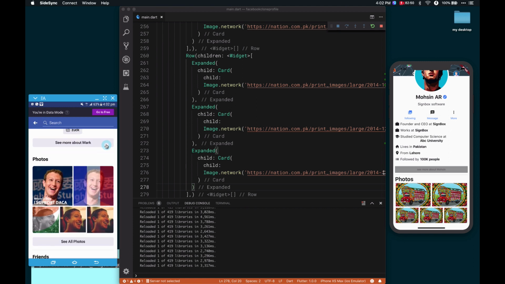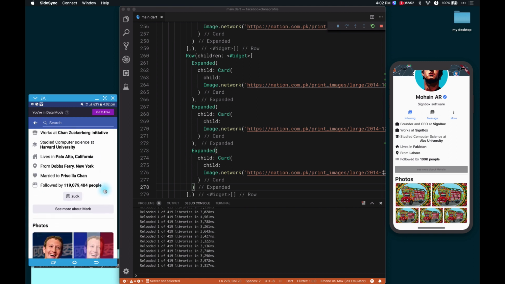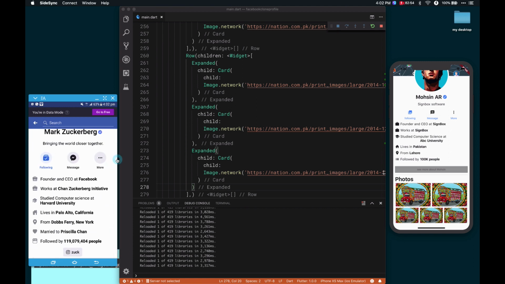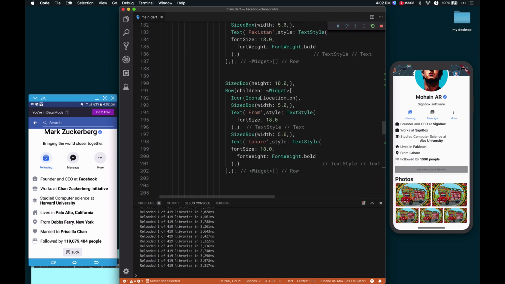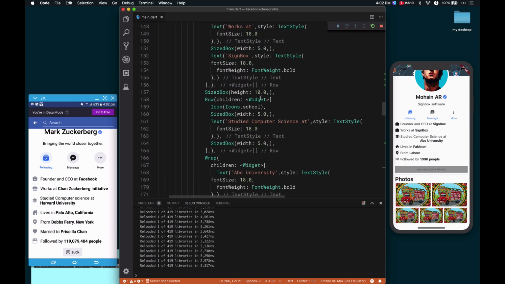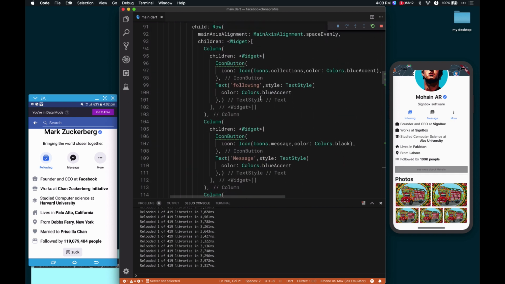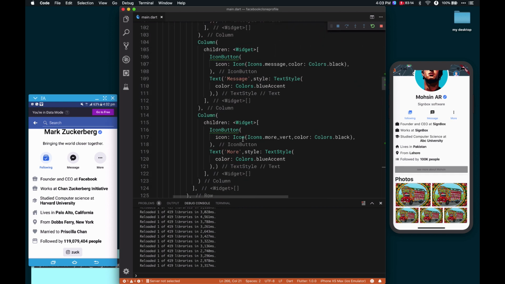And now let's move to the next thing. When I click on this option or more button, the bottom sheet pops up. So I will go back to the icon button, and inside this icon button there is the more icon.